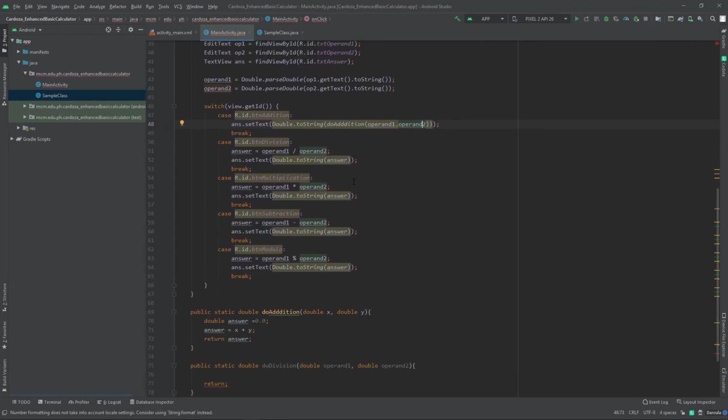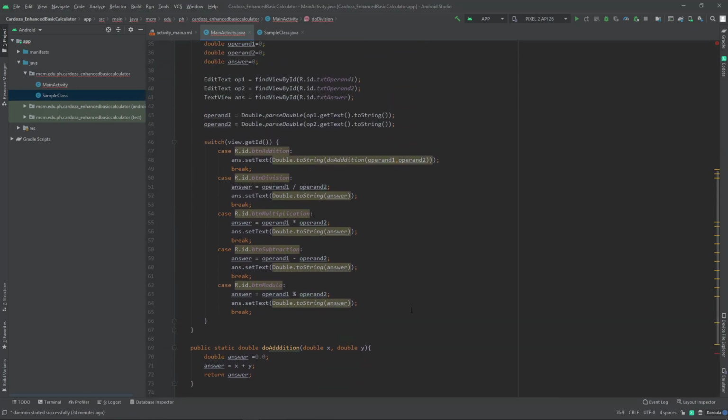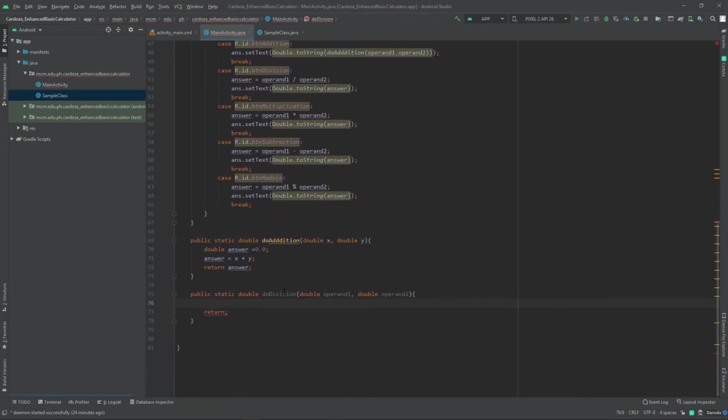As you notice, we have compressed the code into something cleaner to look at. So again, let's redo whatever we did earlier. Answer is equal to 0.0. Then answer is equal to x divided by y.